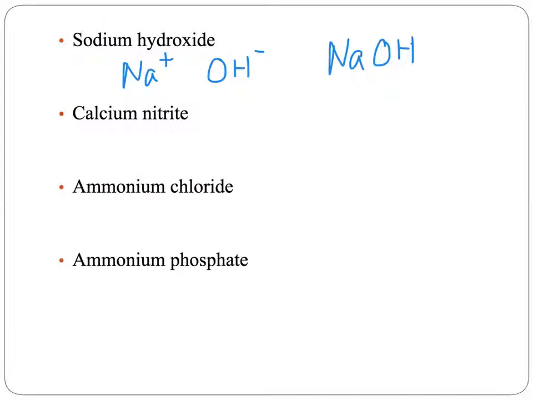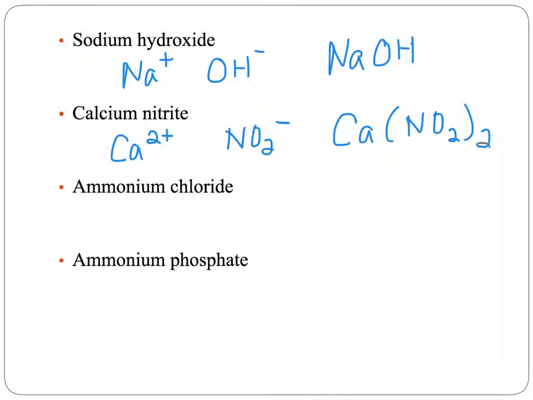Calcium nitrite. Well, calcium comes from the group 2 metals, and so it's going to have a 2 positive charge. Nitrite is NO2, and it has a 1 negative charge. And so in order to balance and make a neutral compound, we're going to need 2 nitrites. In order to show that with your polyatomic ions, you use parentheses before you put the subscript for the nitrites, because we already have one subscript down here with the oxygen on the nitrite ion. So we have to put this second subscript outside the parentheses. And we have talked about this a little bit in our balancing equations, so hopefully this seems familiar.